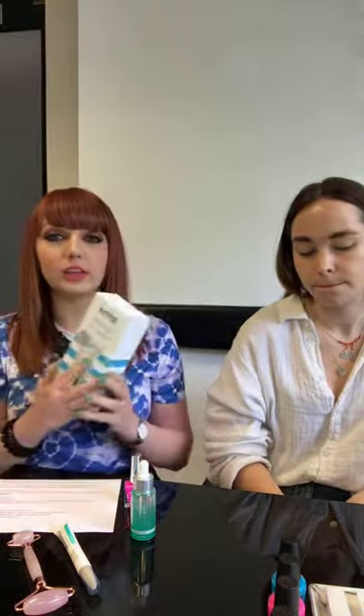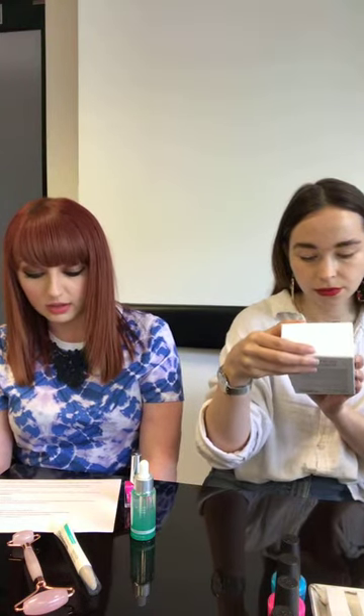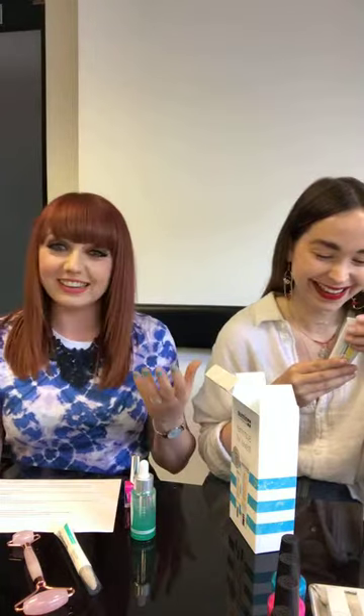Moving on to summer skincare — skincare brand Nemu is launching its summer travel kit. It's SPF 50, comes in a normal-size product and a smaller one, great for baggage-only flights. It offers full protection against free radicals and environmental stress factors such as wind, pollution, and smoke, and is for use on the face and neck. I've actually tried it — it's really light and works as a great base for makeup. It's so important that clients wear an SPF, and awareness is getting so much better now.